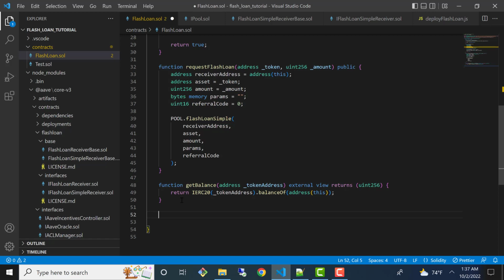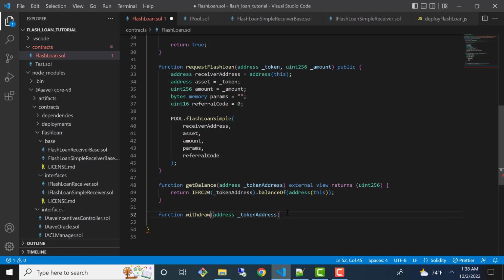All right, next we need a withdrawal function because we'll want a way to withdraw our profits after the flash loan is done. So I'll do a simple withdraw function. Let's make it so that we can withdraw specific tokens. Token address.